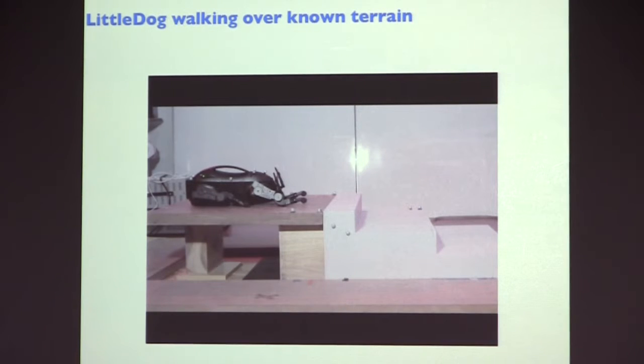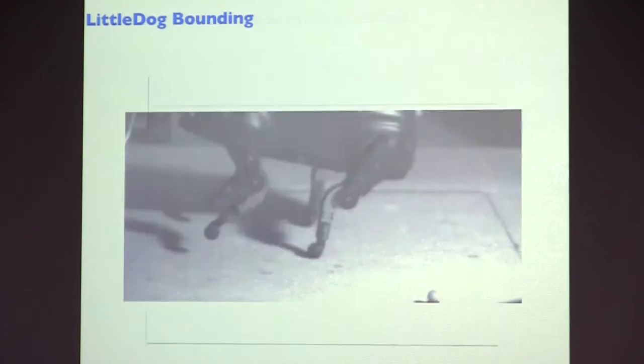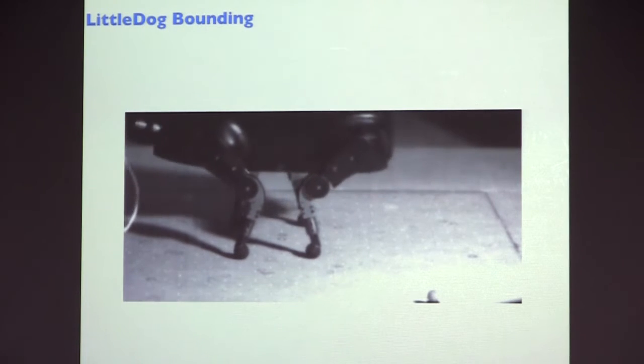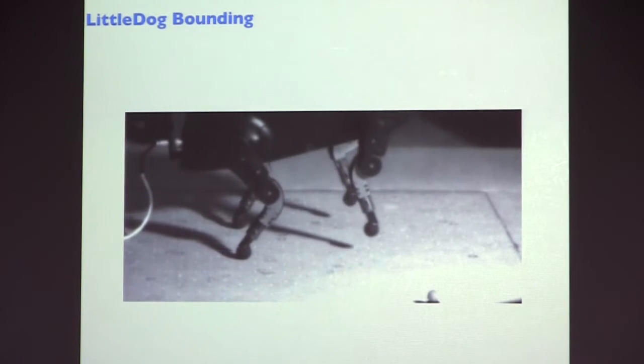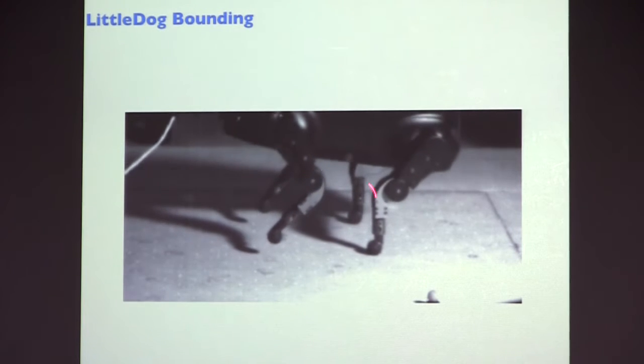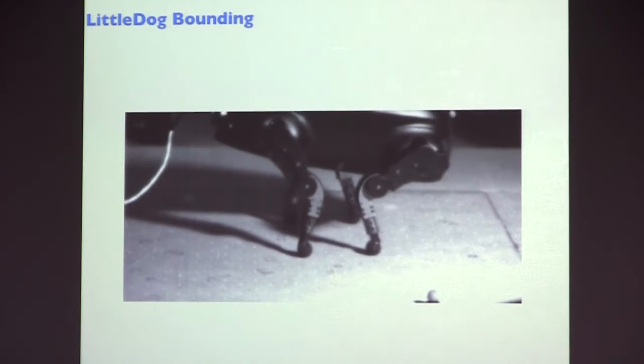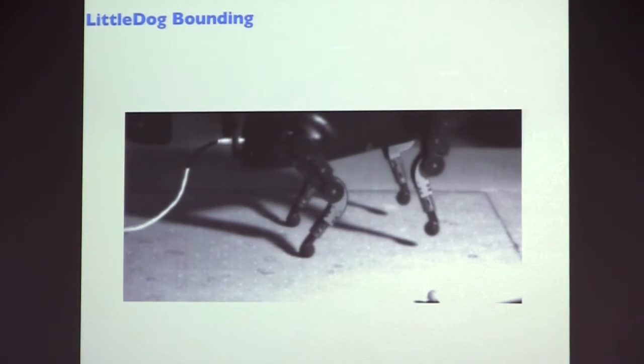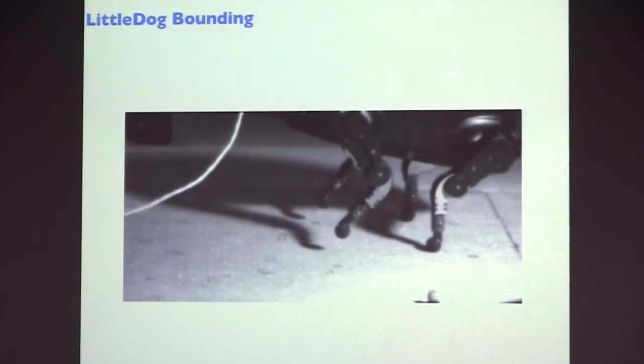So that was encouraging, that we could walk kinematically over the rough terrain. Those gaits were almost dynamic. But now we want much more out of the Little Dog robot. We're trying to make him bound. This is a little about bounding on flat terrain. Bounding is incredibly hard because its motors are saturated almost completely. This is the most dynamic gait we could find that Little Dog is mechanically capable of doing. And now I'm going to tell you about trying to bound on rough terrain.